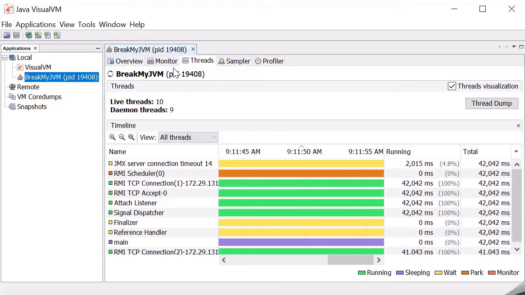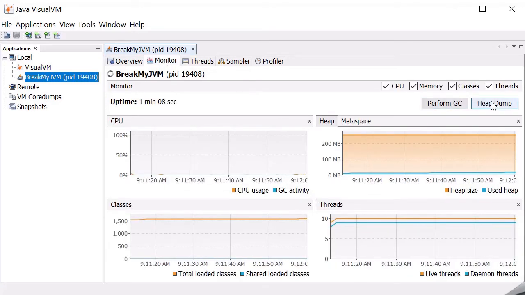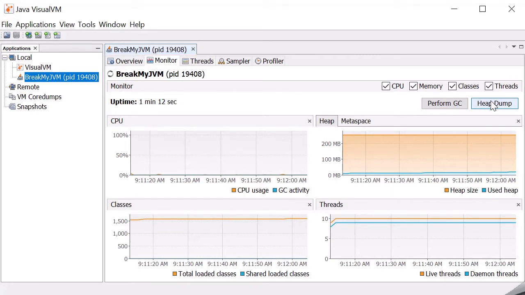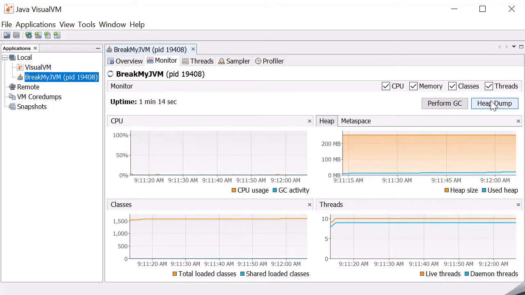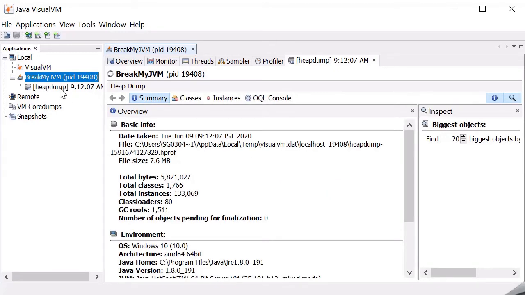Now let's go back to monitor again, and let's take a heap dump. A heap dump basically means all the objects which currently reside in your heap. If you click on this icon, a heap dump will be created here with basic parameters like the size of the heap dump, total classes, and total instances.